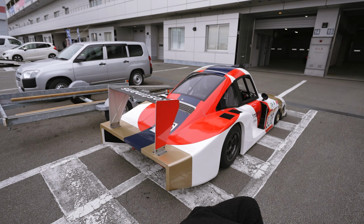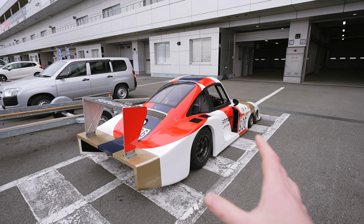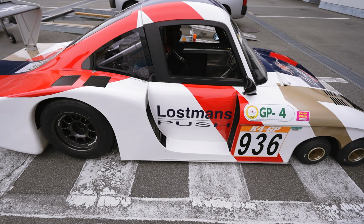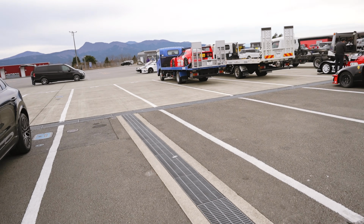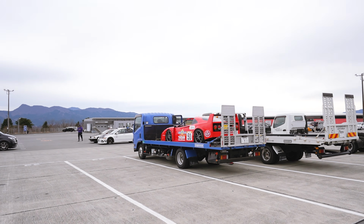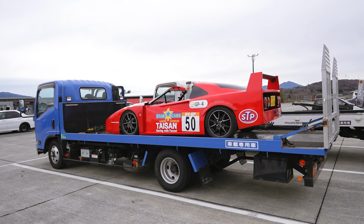Oh my god, man. There's going to be nothing at Auto Salon, there's nothing else on the trip that's going to top this. I think this is the peak nonsense machine for me, to be honest. I can't believe it. Right, this is based on the Tyson F40 from the JGTC series in the early 90s. So this would have had an Advan livery on it as well if it was the real car, but this is bananas, man. Oh my god. This is great, man.